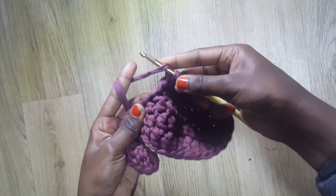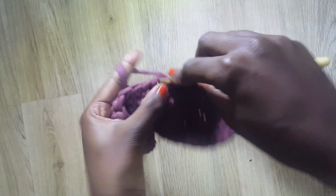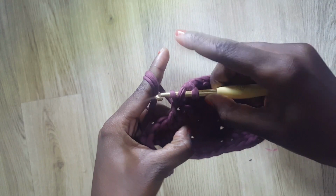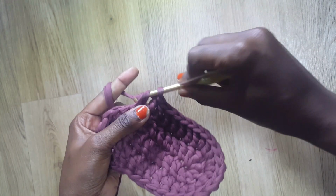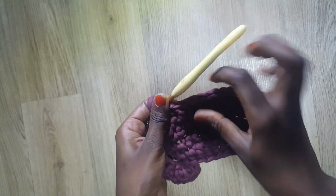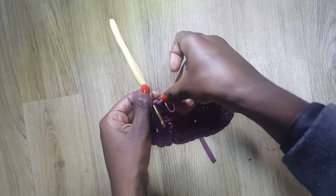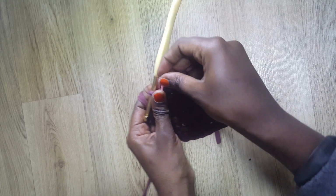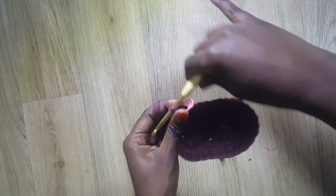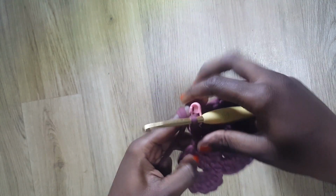Now next I'm going to do 1 half double crochet. So in the next stitch, yarn over, set my hook in the next stitch, grab some yarn. I have 3 loops, and I'm going to grab some yarn and pass through all 3. Right, so after doing this half double crochet, take a stitch marker and mark this stitch. If you don't have a stitch marker, just use a piece of yarn to mark this point.